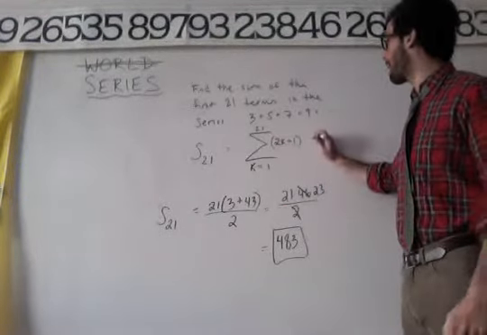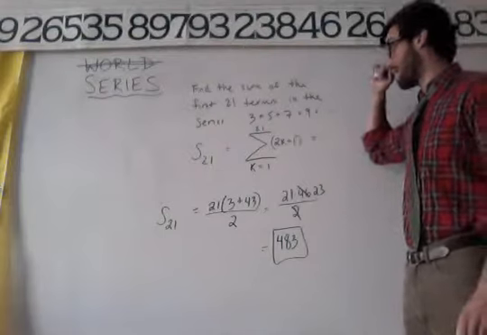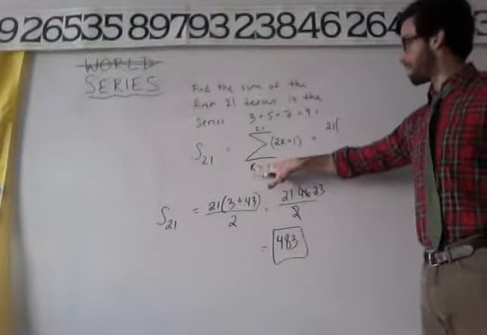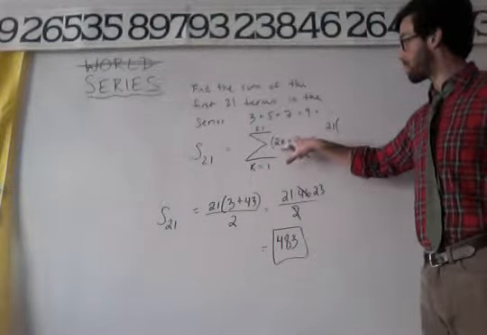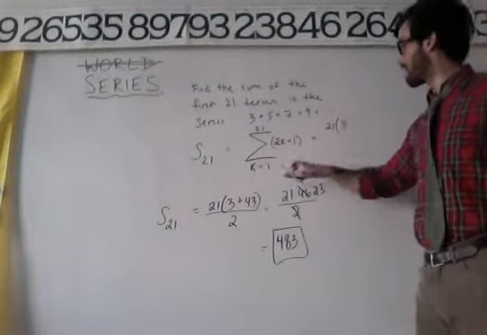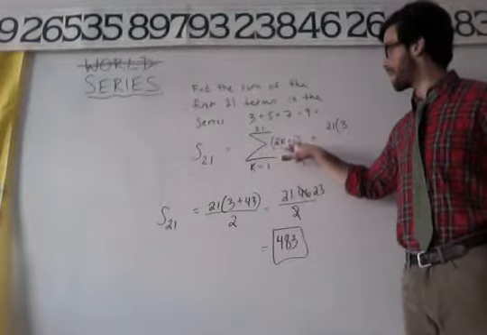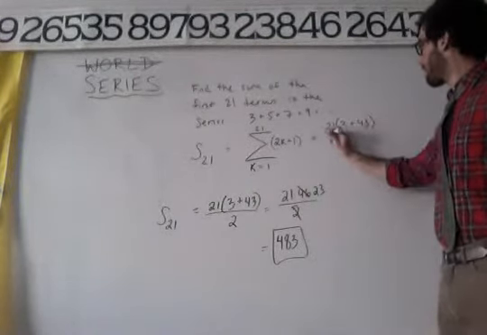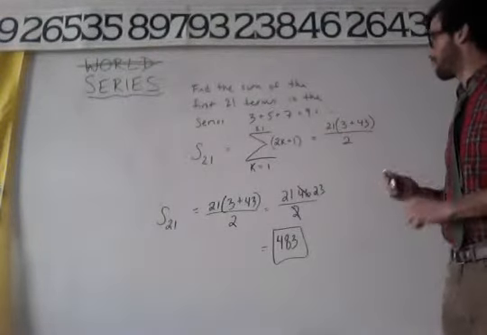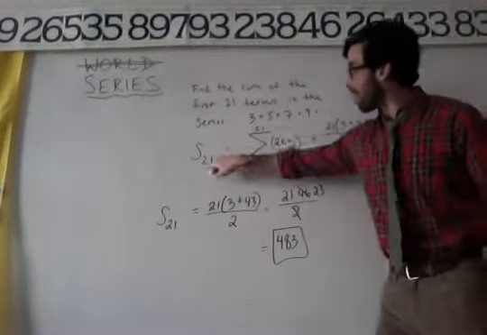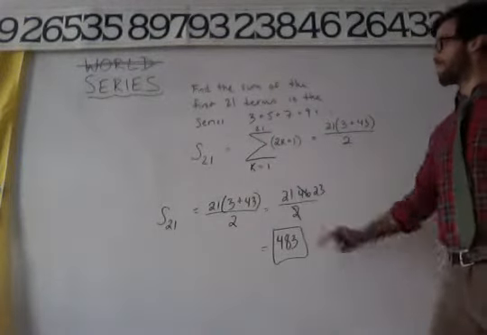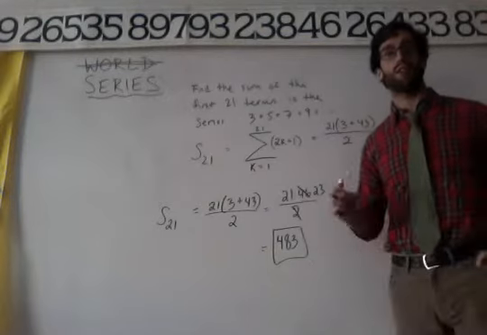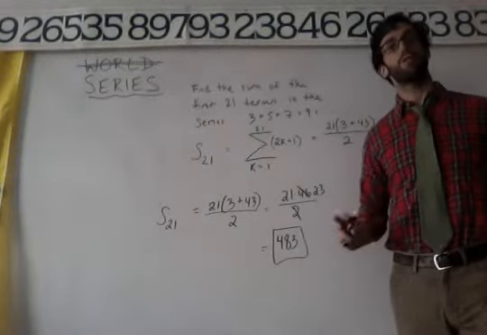So if you have this kind of problem, you see it's an arithmetic sequence. You just do 21 times, well, when you plug in for the first term, 2 times 1 is 2 plus 1 is 3. And then the 21st term you would plug in, you get 42 plus 1 is 43. And you divide that by 2. So these all mean the exact same thing. To find a partial sum, this is the notation, and this is the formula. Okay, that's for an arithmetic partial sum. That's just one example, okay?